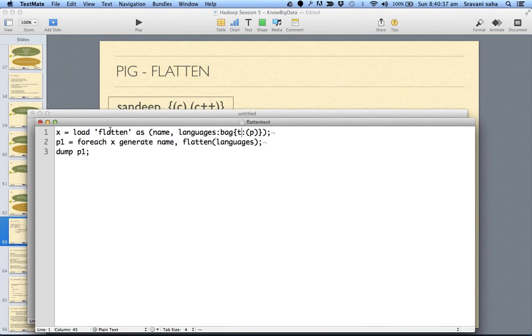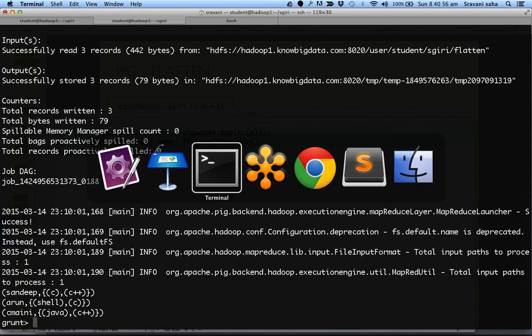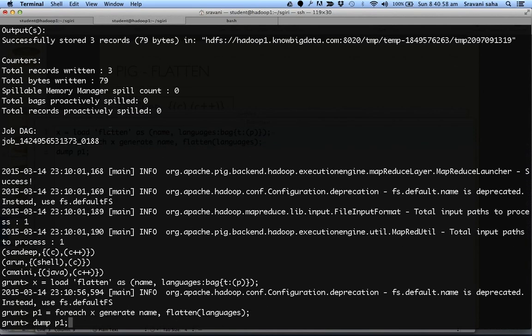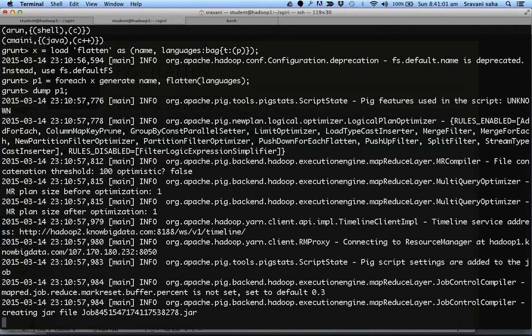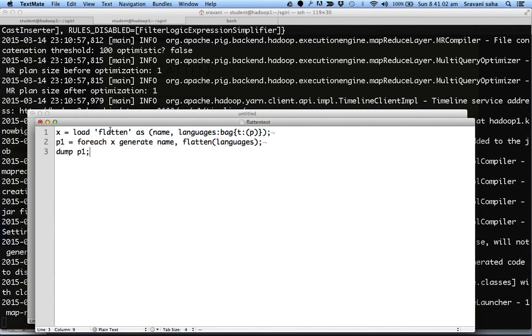Languages is a bag of tuples containing P, and we can further specify P as chararray or something of that sort. It is absolutely up to you. Then we iterate over x, and for each x we generate this, and we dump P1.